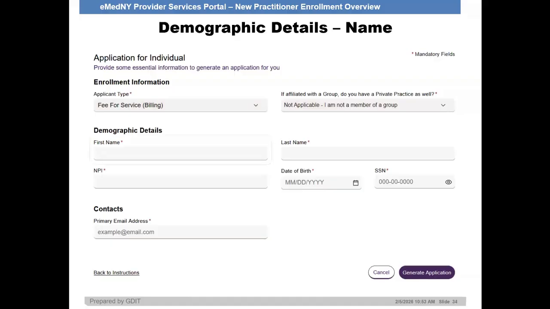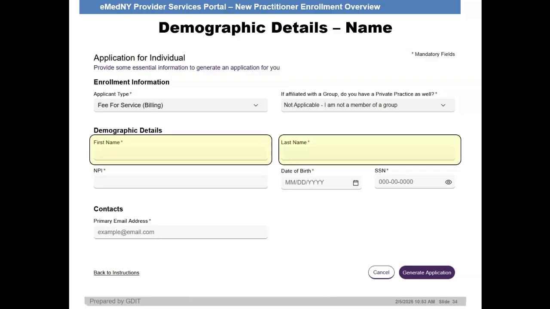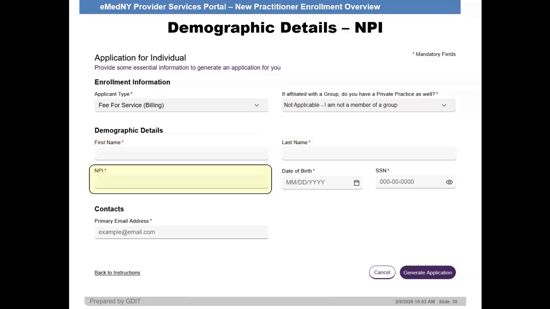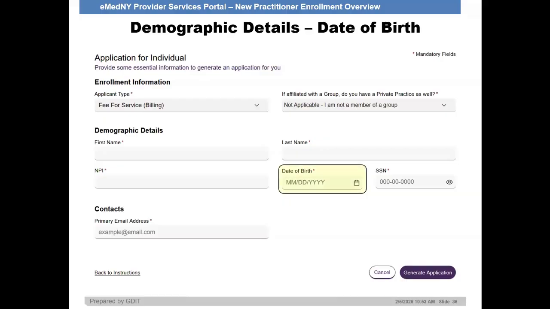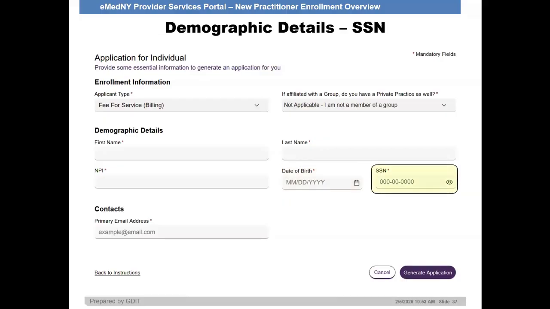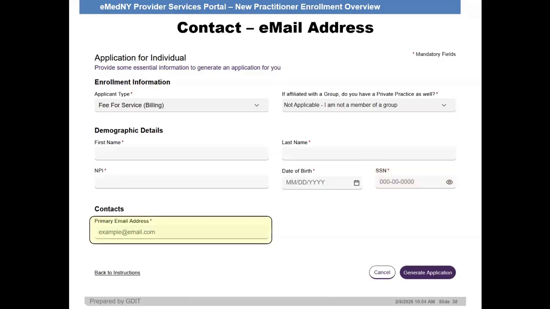Then you're going to fill out your demographic information on the provider: first name and last name, provider's NPI number, date of birth, and Social Security number. Again, that's why we have the security that we do for the website, because you're dealing with protected information about this provider. And then you're going to also list an email address. Now, this is an email that notices may be sent to. So make sure you put in an email address correctly and make sure it's one that is maintained and monitored, because you may be getting notices to that email address.